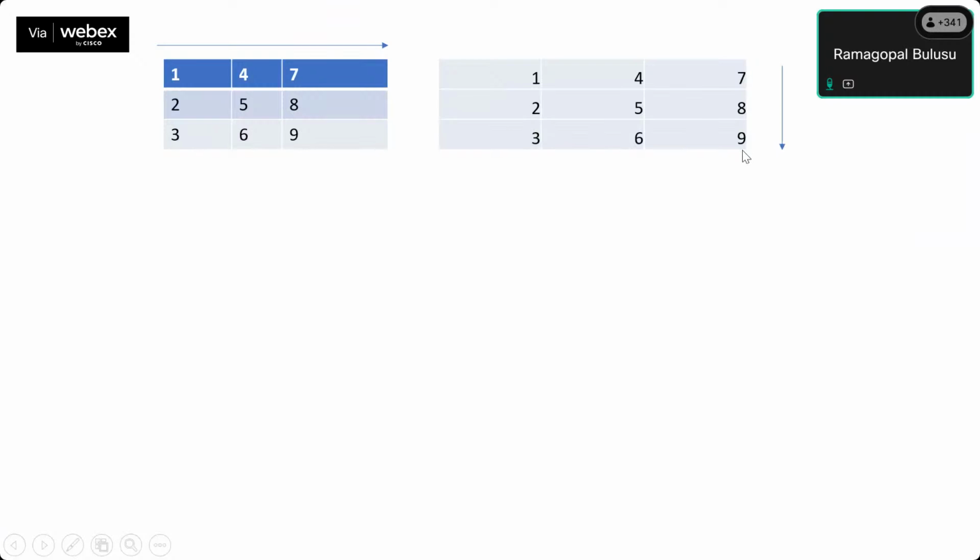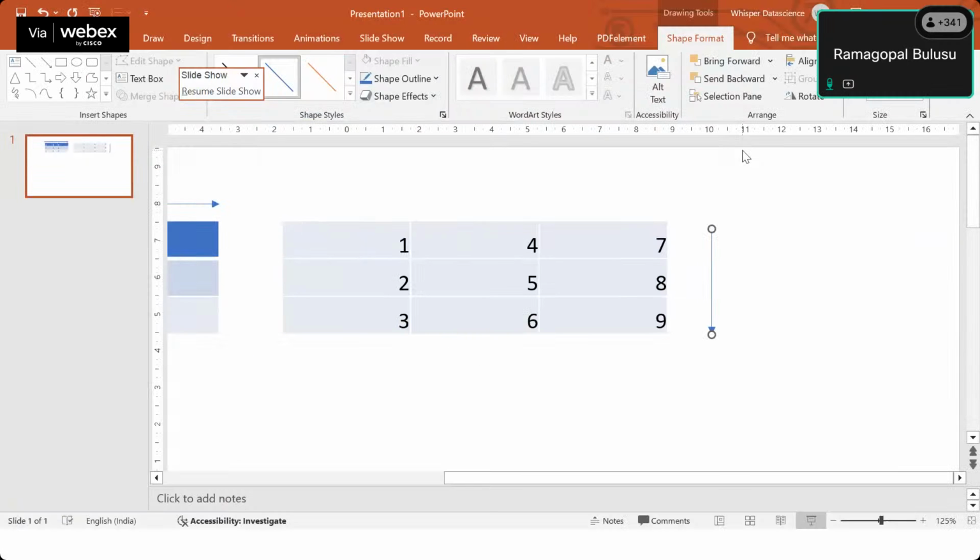This is how we do the mathematical calculation, right?